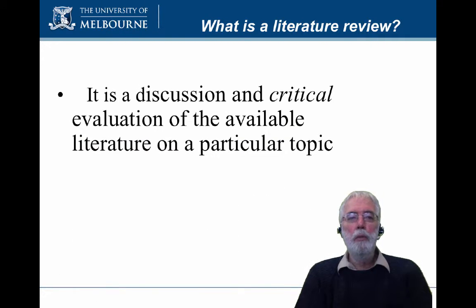So what is a literature review? It's a discussion and critical evaluation of the available literature on a particular topic. Literature might consist of books and textbooks, it might consist of journal publications, it might consist of information written in industry magazines and so forth. There's a very wide range of literature, and we need you to critically engage with this body of knowledge in order to find out what needs to be done in order to expand that body of knowledge and where you might start.